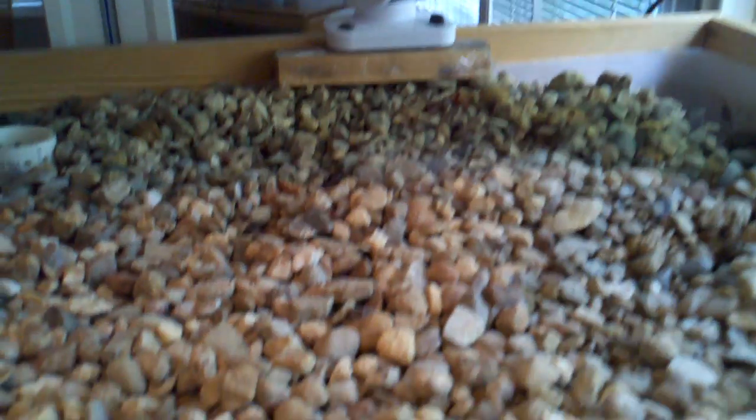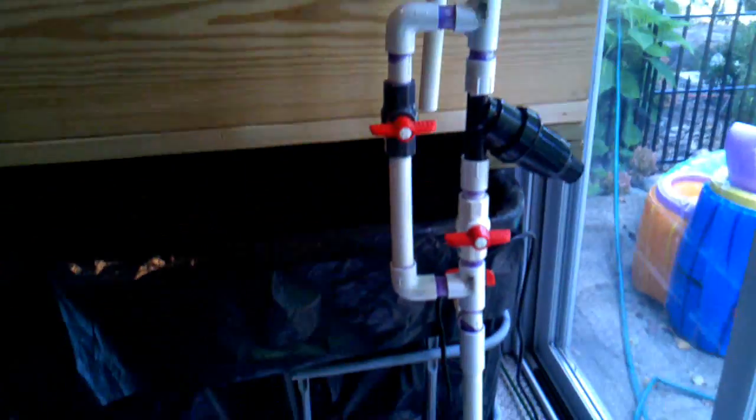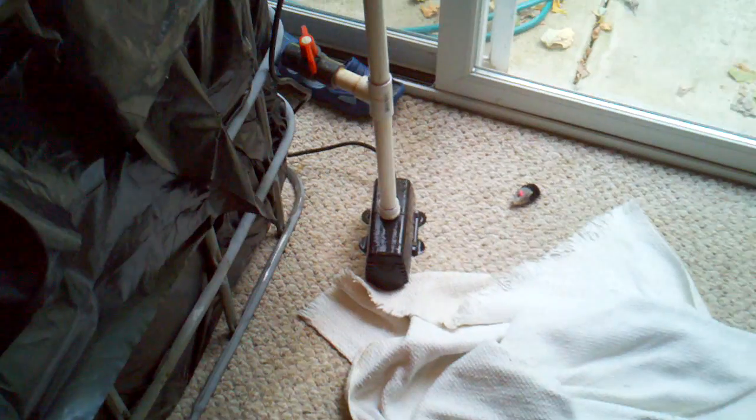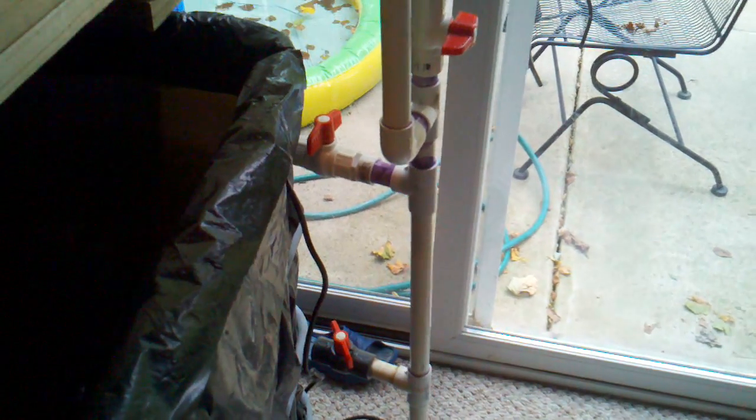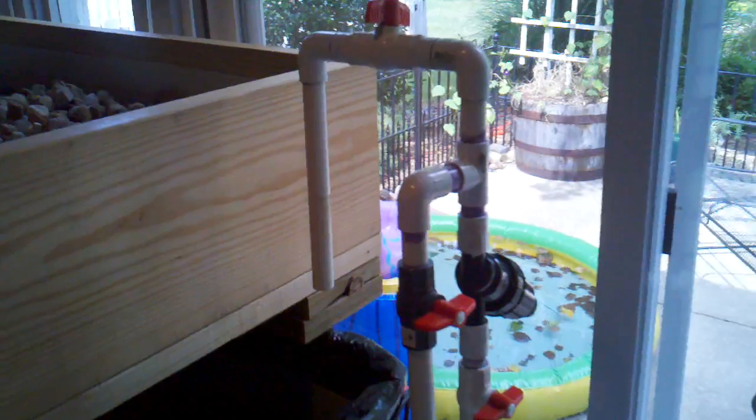Just so you get a better idea of what I'm doing here with my pump, I'll take it out of the water for a second — it's kind of a pain to get out. Just imagine this is in the corner of my little fish tank. There's my little pump. It comes out, comes up, and it kicks off in that first head, which helps circulate the water around and around. The top one just totally cuts it off. It takes about 10 minutes to fill up the grow bed and drain out, and then that goes straight into the grow bed.